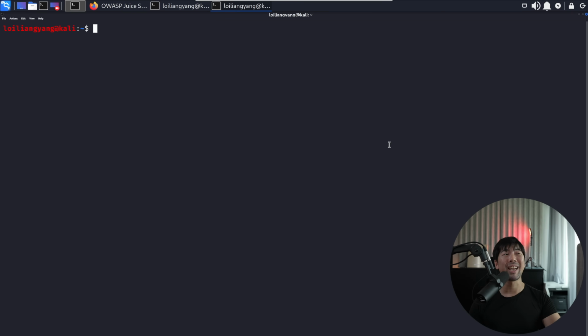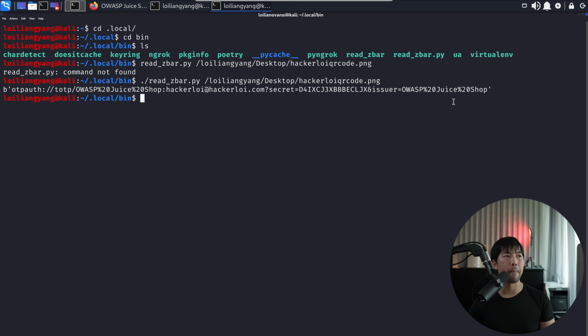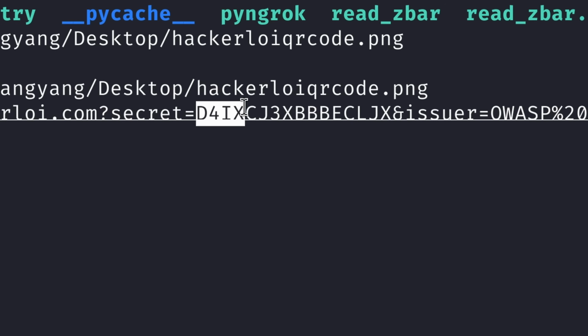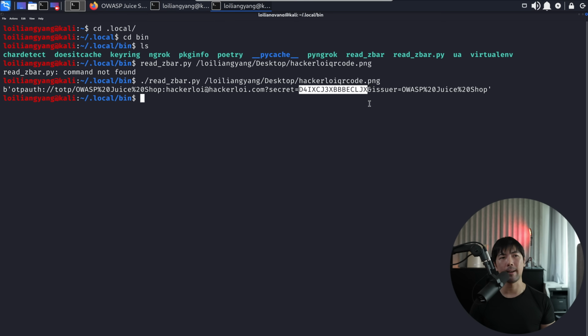And what I'll do now is go ahead and analyze the file using a tool. So in this case, we want to extract the value or information out of the QR code. So I'm using, in this example, zbarimg in Python, and I'll go ahead and analyze the file that we have downloaded, hit enter on that, and let's go ahead and do a dot slash on this, hit enter on that again, and boom, we're able to extract the value right here. So we have the following. In this case, we have the value of D4ICCJ3 and so on and so forth. And of course, before the end, which is the issuer of OWASP Juice Shop.